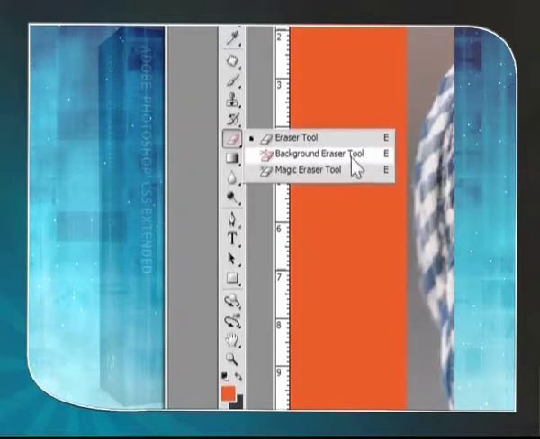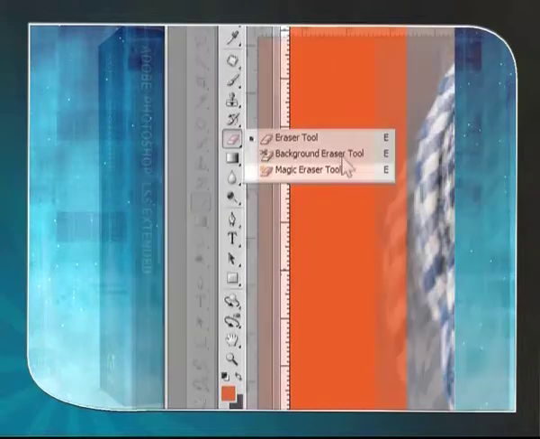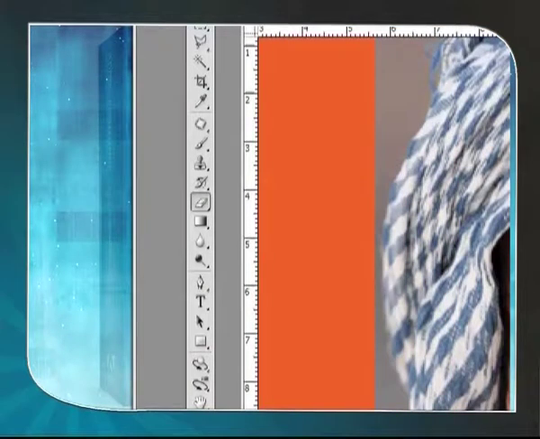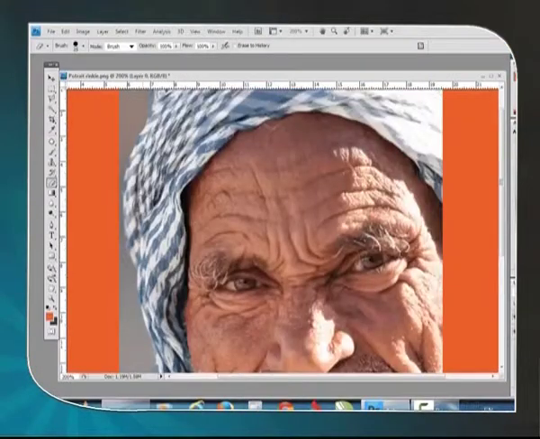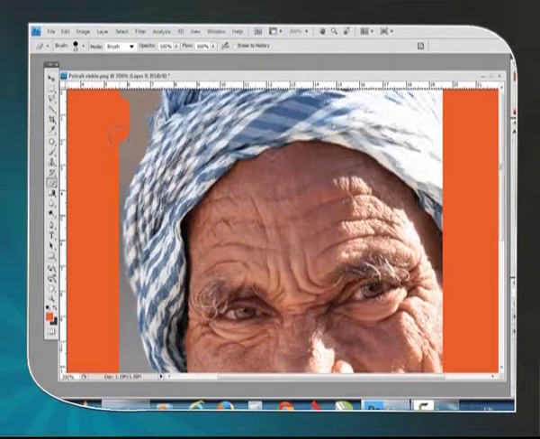Eraser Tool. The Eraser Tool erases parts of the image. The shortcut for Eraser Tool is E. Its icon looks like the pink erasers you used in elementary school and it works nearly the same way. You can pick Eraser Tool from the Tools panel and select a mode from the Options bar: Brush, Pencil or Block mode. To understand, let's watch a video which will make you understand the working of the Eraser Tool.